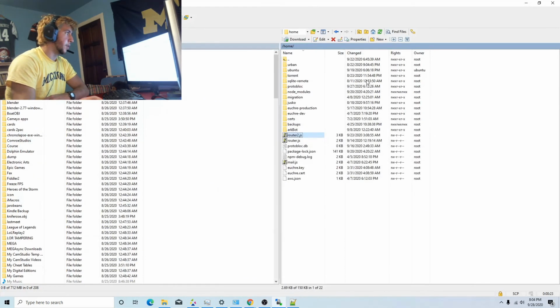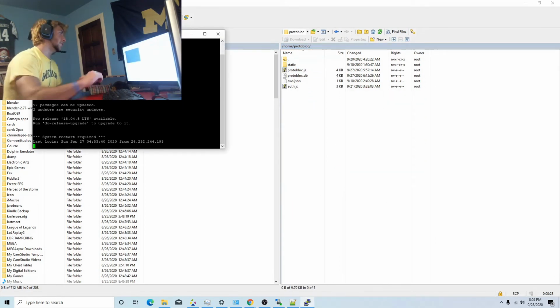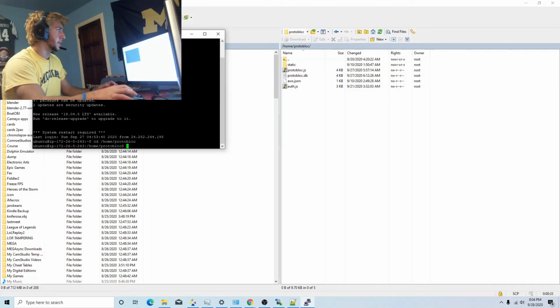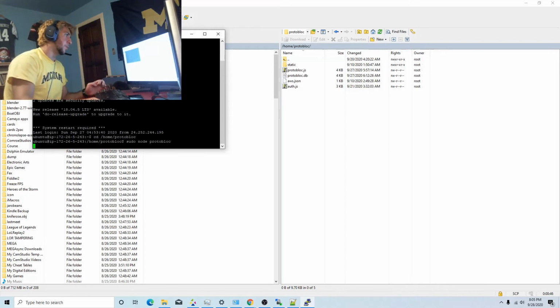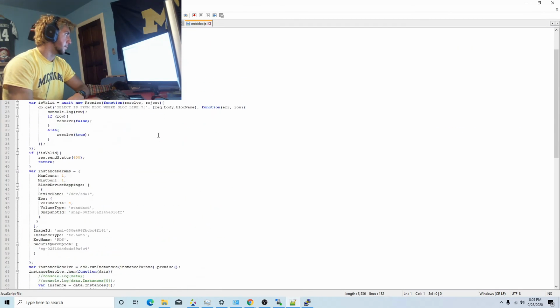Not exciting. Anyway, so I'm going to open up an SSH session and change directory into my working directory for Protoblock, which is this collaboration system I'm working on at the moment. Now, I'm going to open up the backend. This is a Node.js Express.js, one of the things I just documented. Node.js Express.js backend. You can see some of the code for this here.